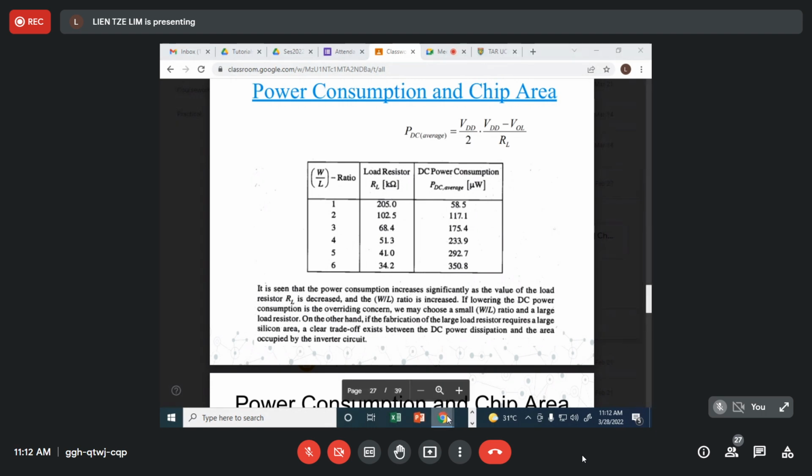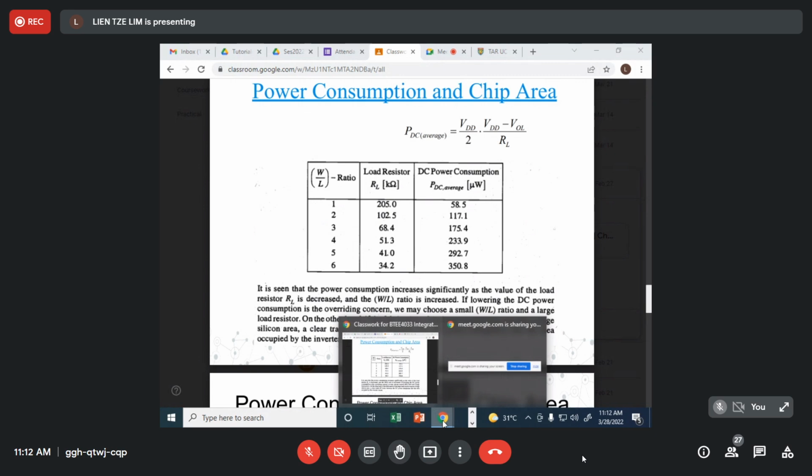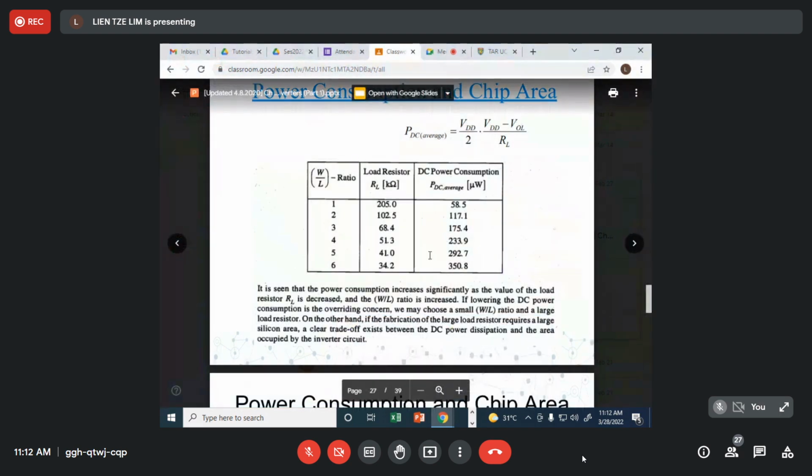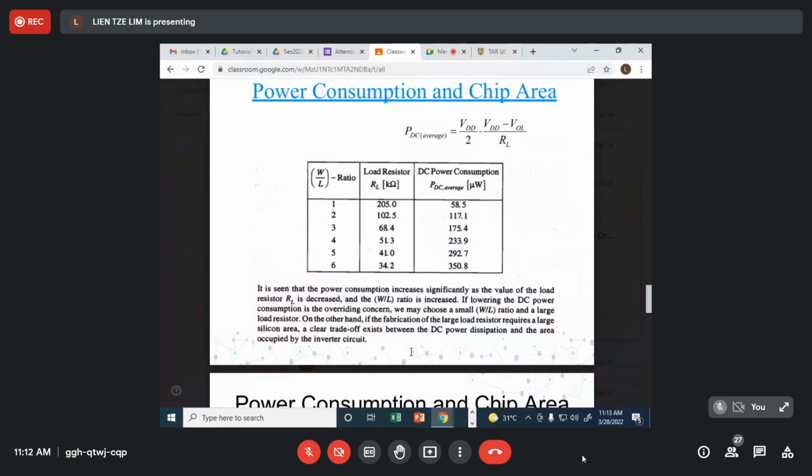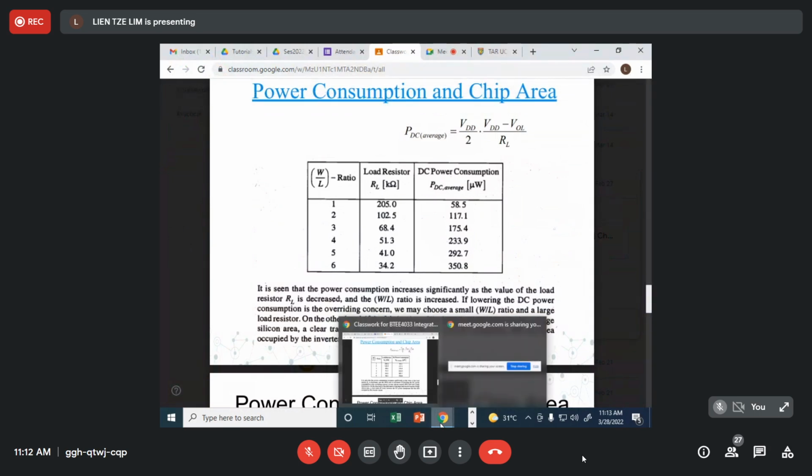So I go back to the solutions here. This one you need to refer to. If you don't understand what I am talking about here, you refer to this note. And also the answer, later I will show the answer. For your answer, if you want to know which one you should choose, you can refer to this one, based on what you can get from your answer.